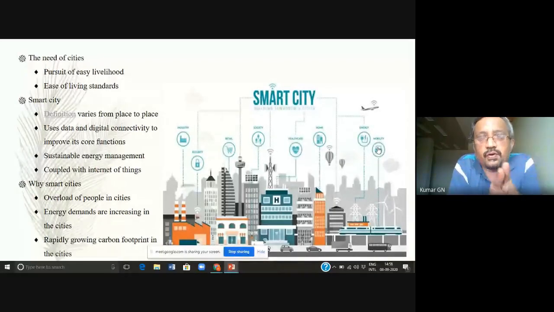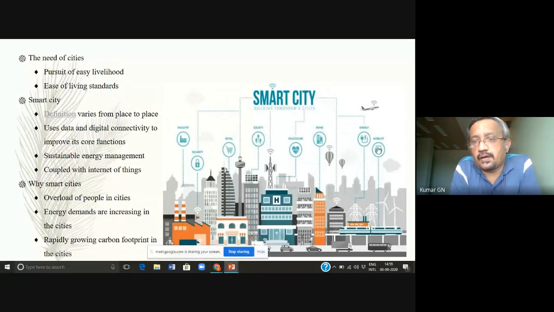So everything is included in the smart city. We cannot see only the city planning, that is, the construction of buildings. It's not so. Once you construct a house, we have to see minimum energy consumption. We have to depend on natural light and natural air. We have to minimize the usage of air conditioning or lighting systems. And when we use lighting, instead of CFL or bulbs, we have to go for LED lights, so that we can reduce or save energy.